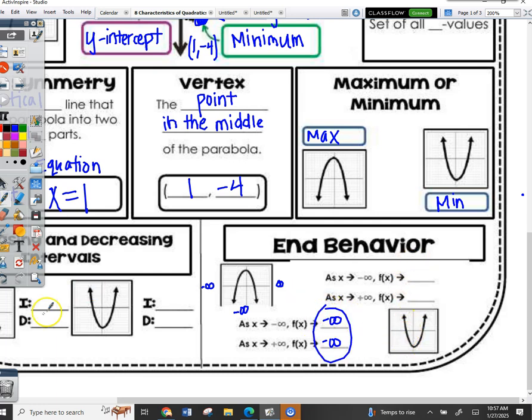These should match, by the way. If they don't match, you've done something wrong. Might want to make a note of that. Your graph has what's called the same end behavior, meaning both arrows are going the same way. So your end behavior should match every time. Now, what's this one doing? It's going up. So as I read the graph to the left, it goes up. As I read the graph to the right, it's also going up. So you might want to make a note: they should match. They're never going to be opposite.